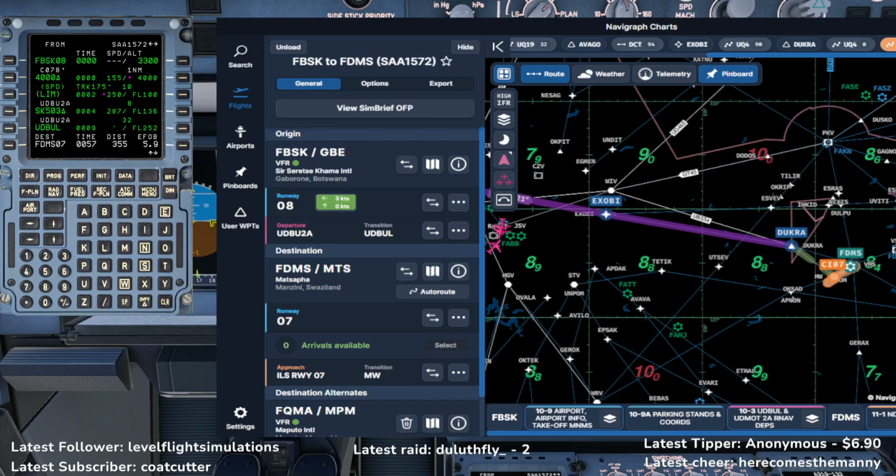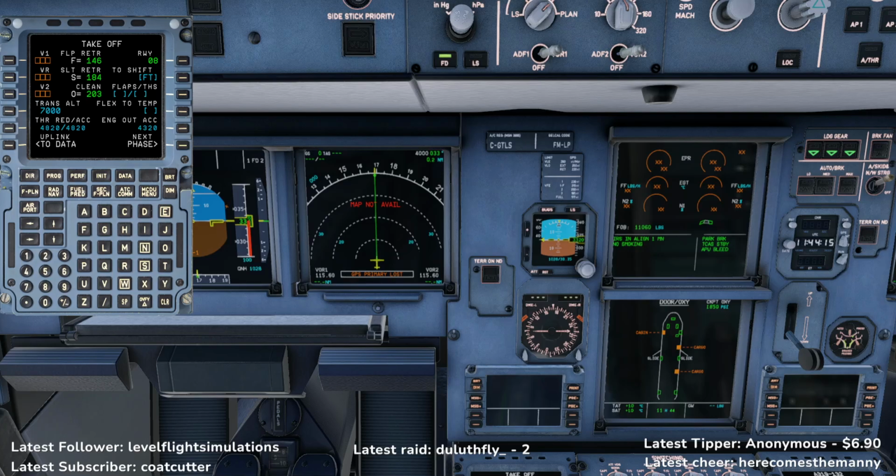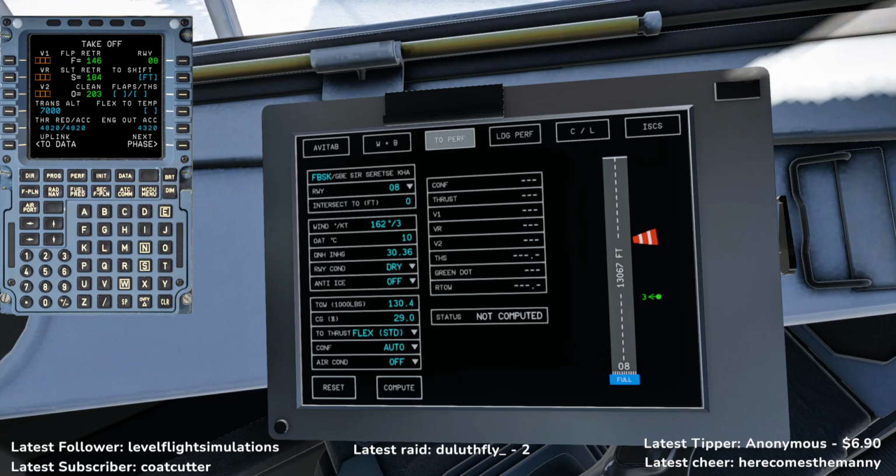All right, so back to F plan, NavRad, perf. All right, and then let's work our way back over here to the takeoff performance and reset. All right, weather 45 minutes old, 170 at 3. That's okay. Okay. 10, actually it's 7. Barometric pressure 3036. Dry, any ice not required.